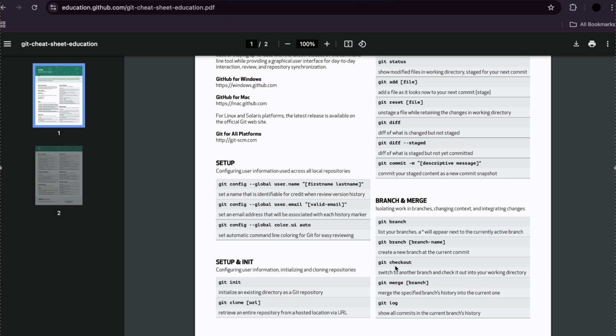It will create it. If you want to move out of that branch, like you have made another branch with the name like 30, and if you want to move to the main branch, then you have to type git checkout. You will get to the main branch. If you want to move to another branch, then you have to type git checkout and the branch name. It will just change your branches. Or you can just type the name to go to the specific branch.